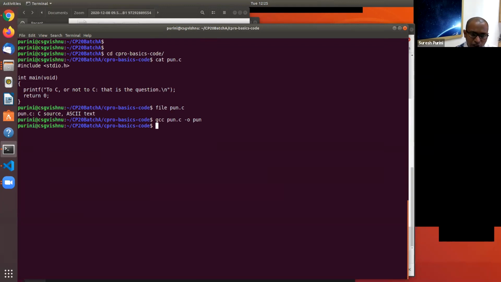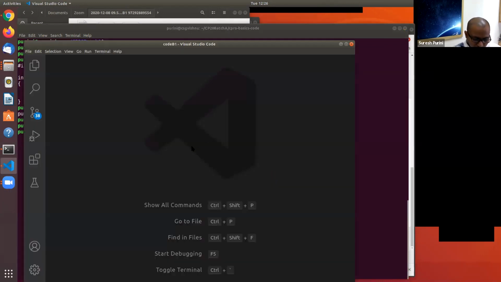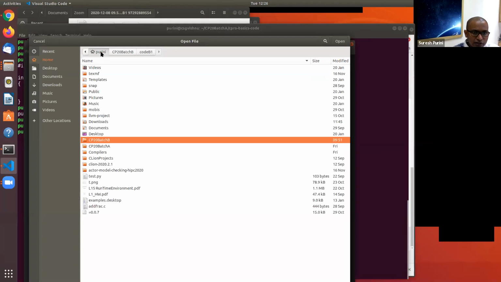So what happens is, if you do gcc pun.c -S, yeah, Agrim has got it right. If you compile pun.c using the -S option, then you have this.